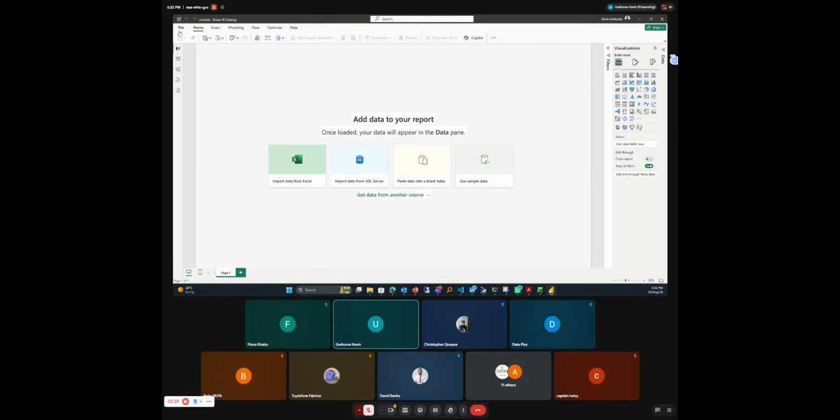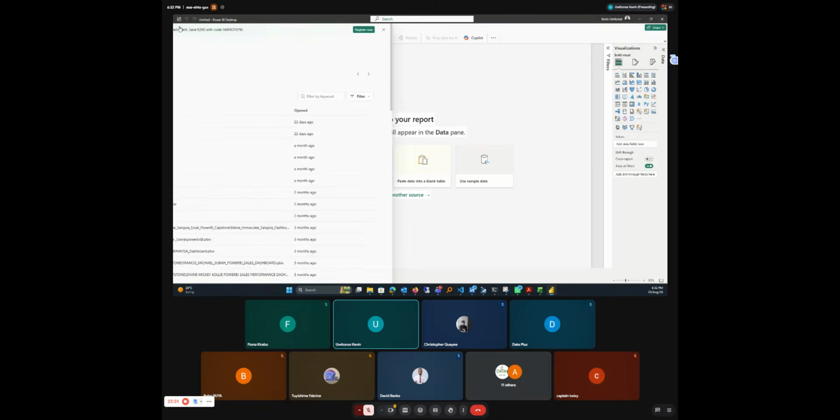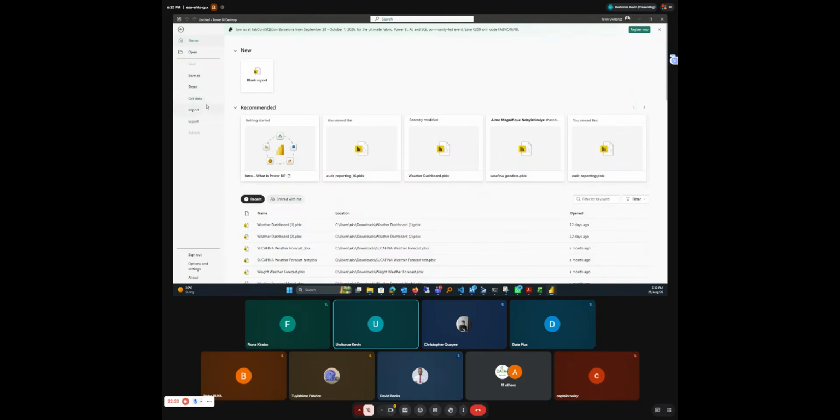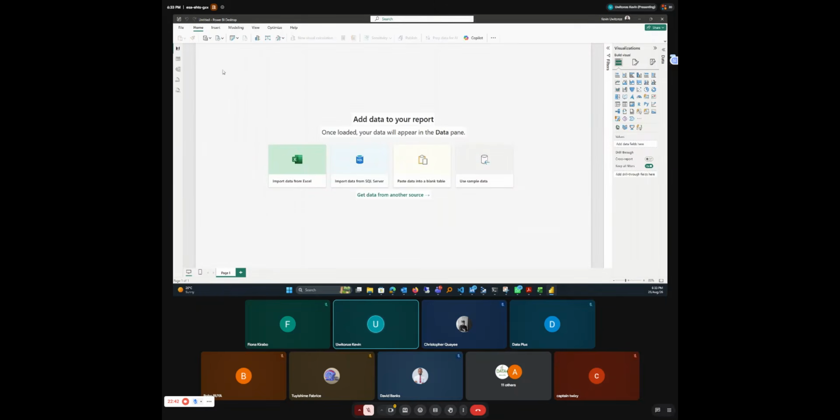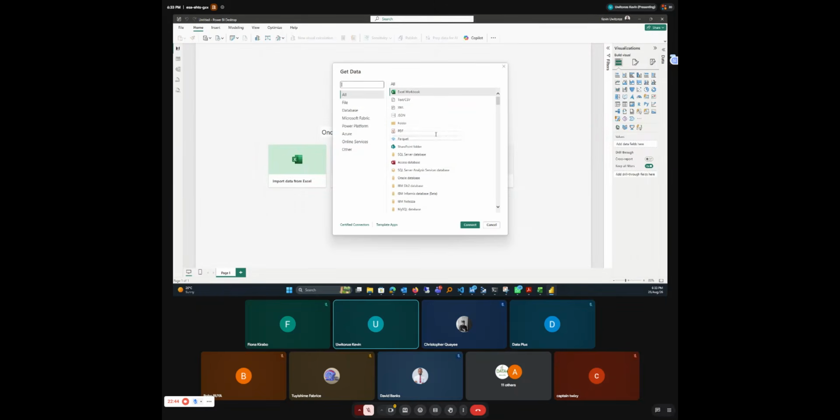When you come here to files and get data, that's when you see the data sources that can be used in Power BI. But the most common ones are Excel files, CSVs, XML, JSON, and the folder.